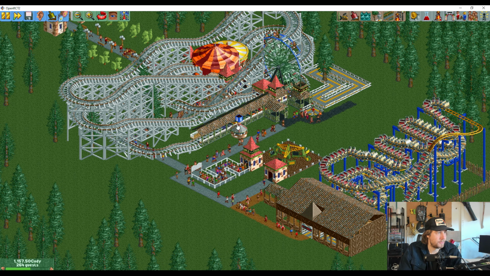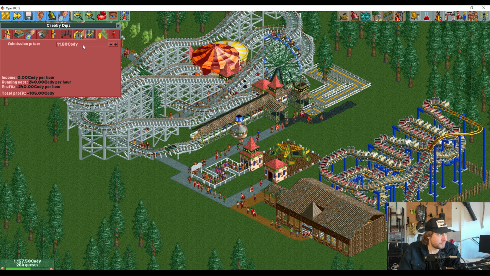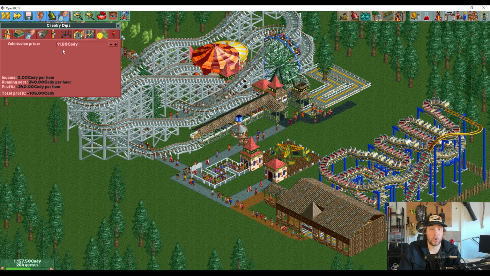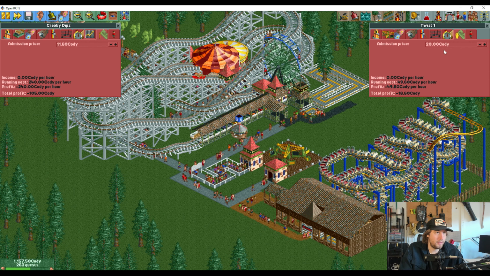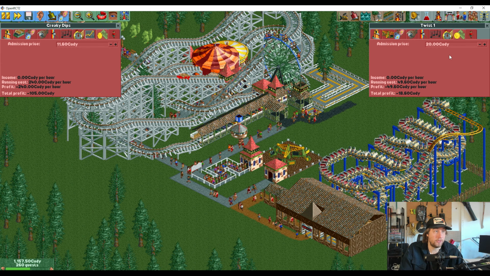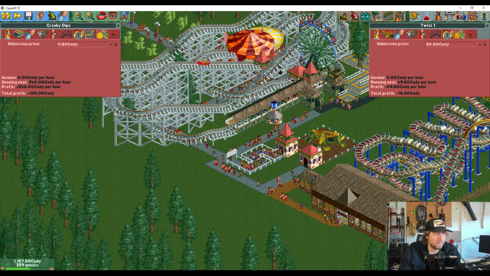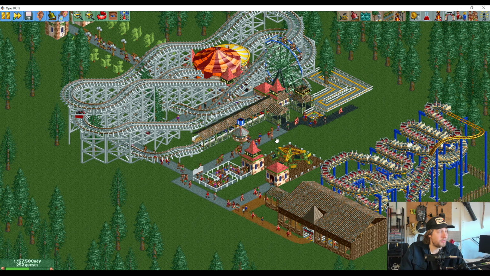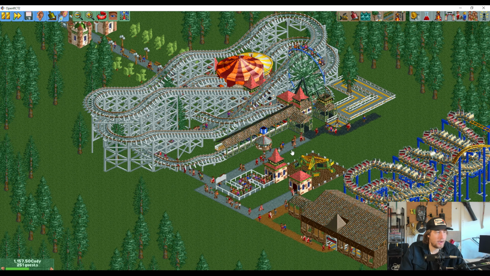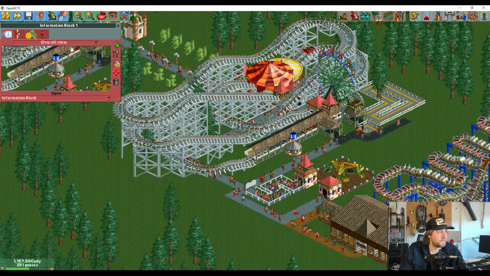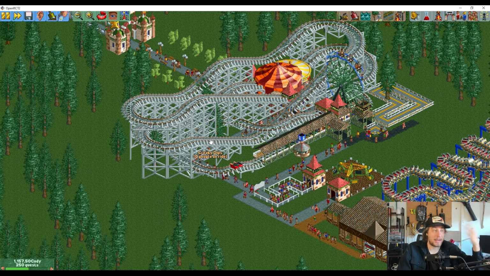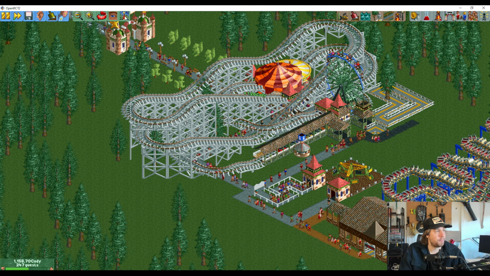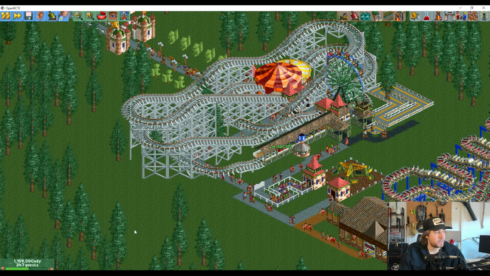Let's go to this roller coaster here. 11.6 Codys. So it automatically calculates, and it's going to continually refresh. Here's the scrambled eggs. You'll see 20 Codys. People will pay 20 Codys to ride this ride. Holy cow. Pretty cool thing here. It automatically calculates how much they're willing to pay, and that way you don't ever have to worry about pricing your rides again. It automatically does it. So any plugins will be here in this drop-down menu.